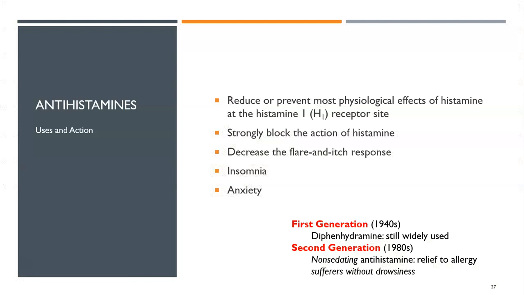So we did talk about them strongly blocking the action of histamine, decreasing that flare and itch response. If somebody comes in, they may have a reaction to penicillin, or you give them some Benadryl to help with those hives, because those hives are going to drive them crazy. Benadryl also is used for insomnia, so you may prescribe 25 milligrams of Benadryl for sleep. If that does not work, you may give them 50 milligrams before sleep. Vistaril is also used for anxiety. Vistaril can be given 2 times a day, maybe even up to 3, and that's for anxiety.